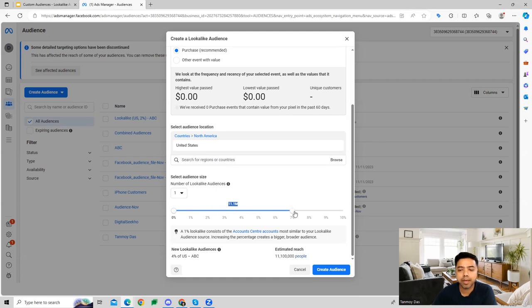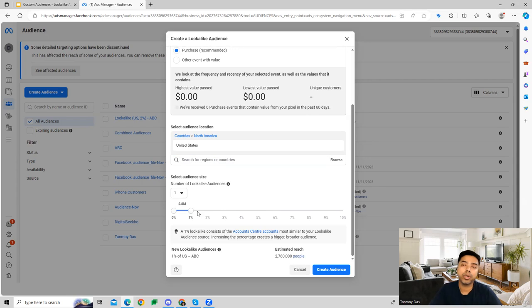Another important thing to remember is that the higher the percentage you specify, the more possible it is that the lookalike audience might not be that similar to the custom audience you have provided. A better suggestion which Facebook gives is to keep this percentage lower, let's say 1 or 2%.